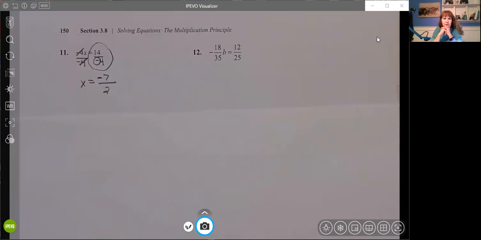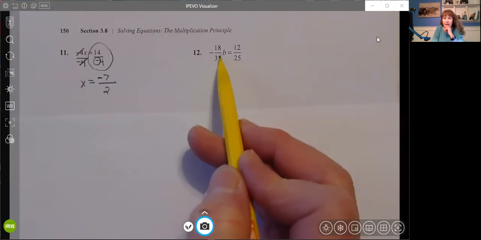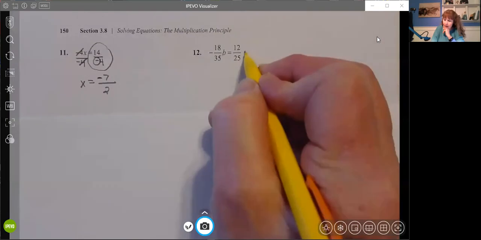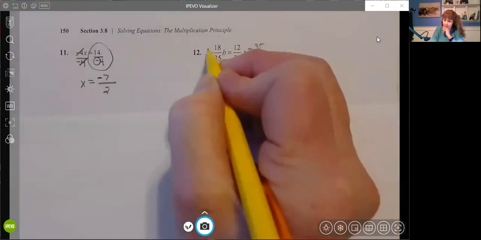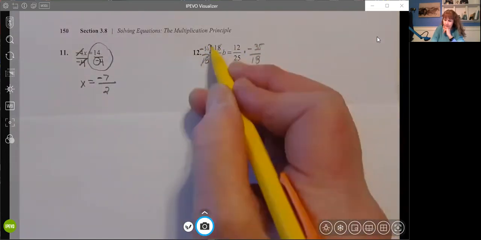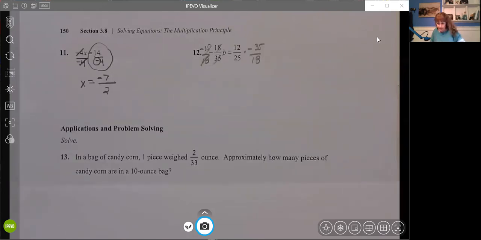So that was kind of a nice review of what happens if we're not dealing with fractions. With the fractions here, I would multiply by a -35 over 18 and reduce it, so that those all cancel. And again, I would keep the negative, multiply by a negative. All right, and you can just reduce those and multiply through.